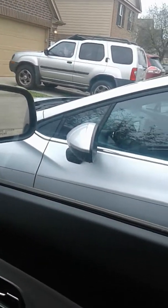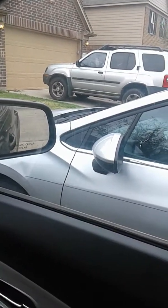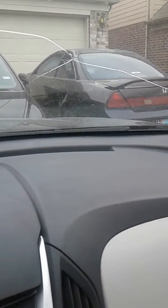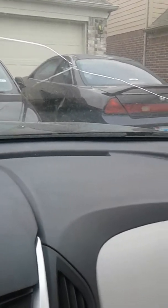Alright, people. I'm not sure if I said anything in my last video, but my mom heard about my mishap with my Malibu, the Equinox, and I don't know if I said anything about the Honda over there. I got it off of Craigslist for $800. It got me from point A to point B for about a week, and the transmission went out, which is no big deal. It was a cash car, as to be expected. The funny part is, even though the transmission won't shift out of second, and I think I have some other lights on the dashboard, it's more reliable than this.